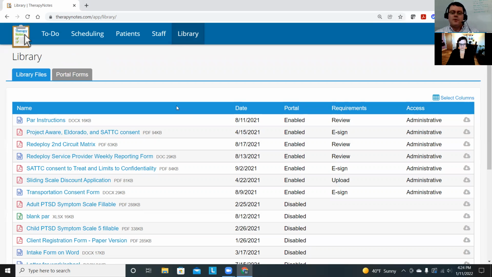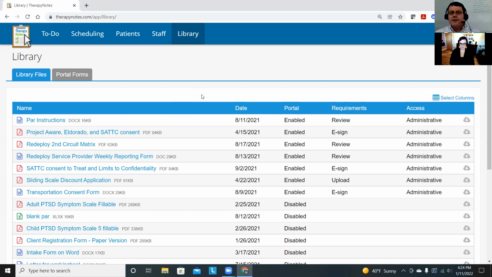When you're accessing or utilizing a form, I do encourage that you go here to be able to get that most current version. Something that's kept on your desktop, or something that's printed out and carried around, may not be the most current version. So here is where you're going to find the most current version of all forms that we utilize.